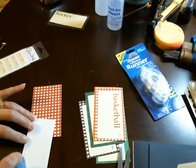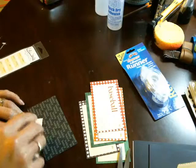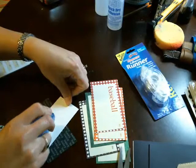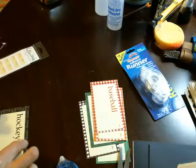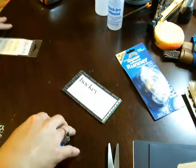I'm just slowly applying this, making it even. A little bit goes a long way. And I have one more. My hockey is left. Okay. So now I have all mine mounted on the cool sports papers. They're matching words or the matching color stars. I'm going to put that all the way for a minute.